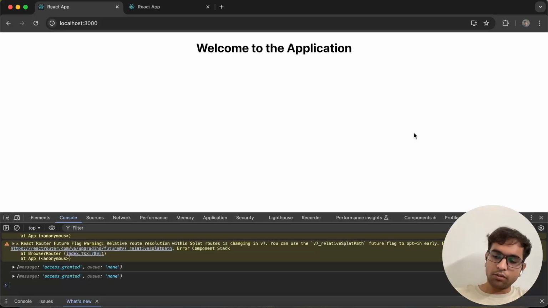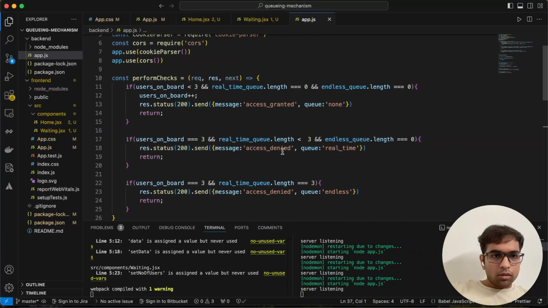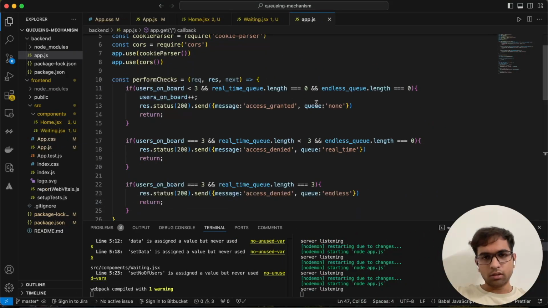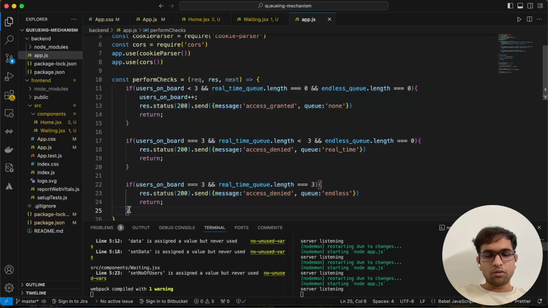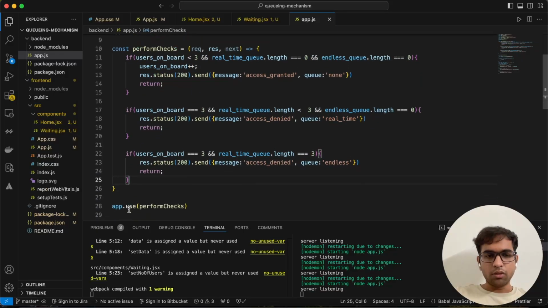Okay, so let's do that. We will also check the cookie. If the cookie is not defined, then only all of these conditions will take place. If the cookie is already defined, then we don't need to do anything for that, right?